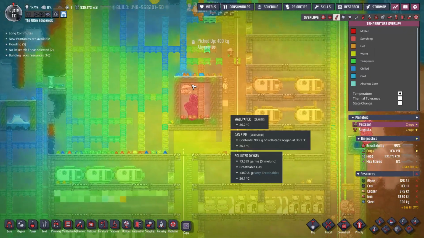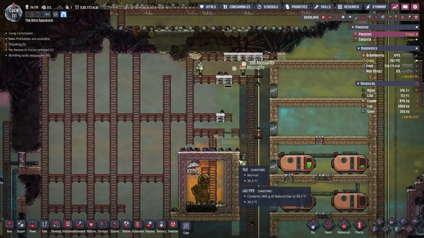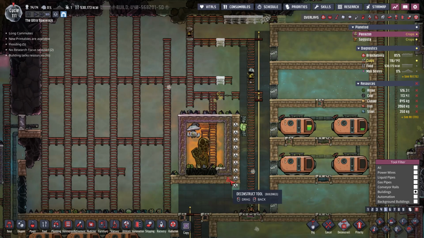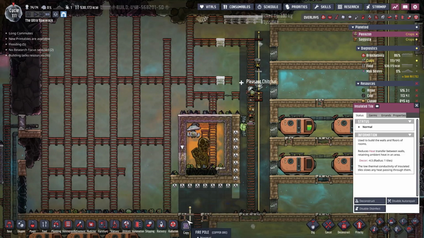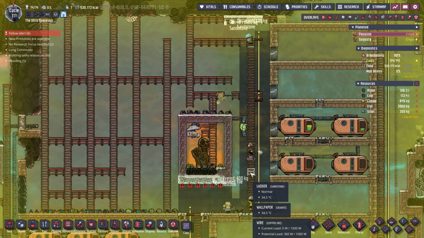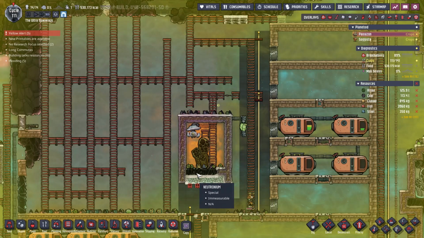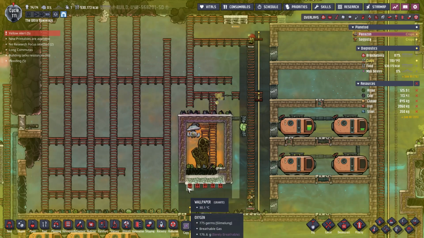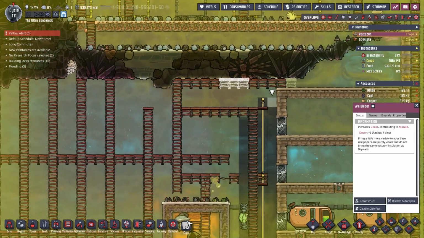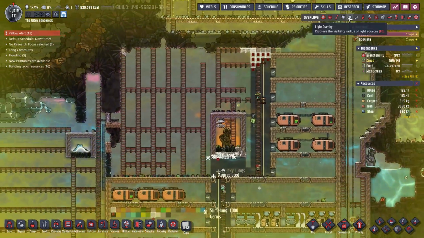So as you can see, there's a bit of a hot spot here, a really cold spot here, but it'll all sort itself out shortly, I hope. Like that. Make sure that's capped off as well. This doesn't actually transfer heat either, I don't believe, the neutronium, but it's always a good idea to just make sure.